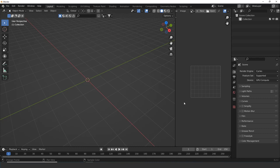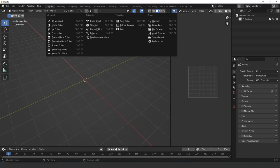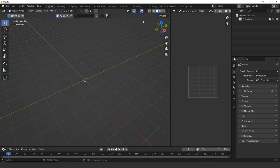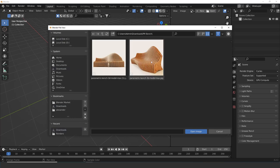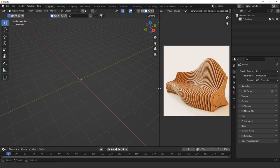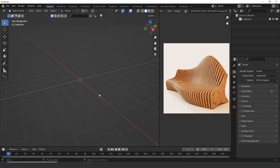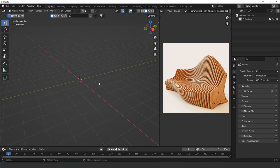We crop the screen and go to image editor. Go to open, find the files. I like this one as a reference image. This is the first time doing this tutorial, and I'm going to show you the whole workflow, how to do it.